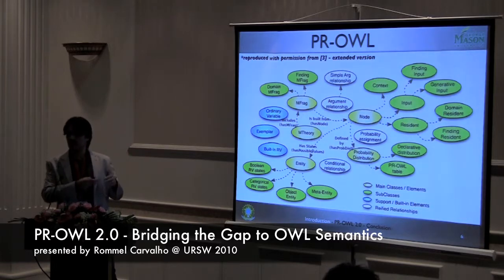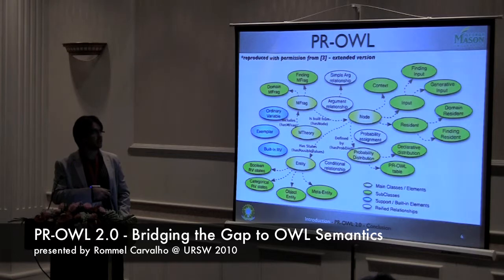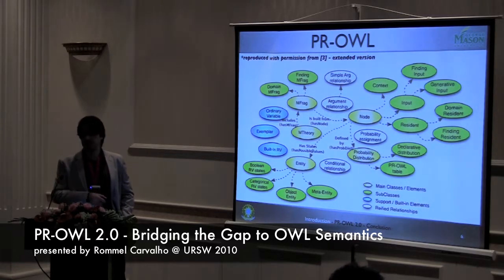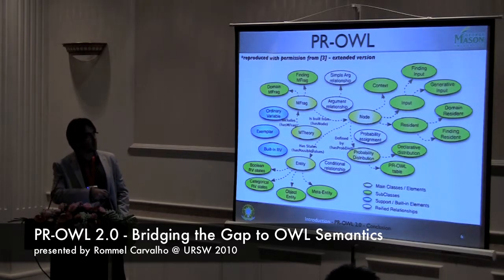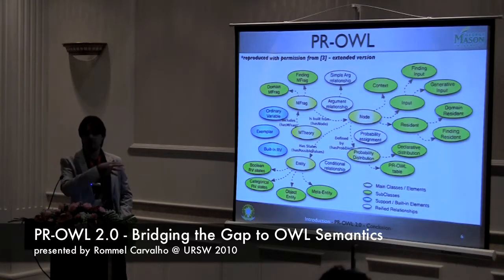These MEBN fragments are going to define the unique joint distribution between the random variables that you're defining on your domain application. So you're going to have a lot of nodes, which are random variables, which have distributions associated to them. And then I'm going to talk a little bit more, when I show an example, about the context, input, and the different types of nodes we have. So here is just to give an idea that all this vocabulary is associated only to MEBN logic. So we don't have anything here tying to the ontology itself.